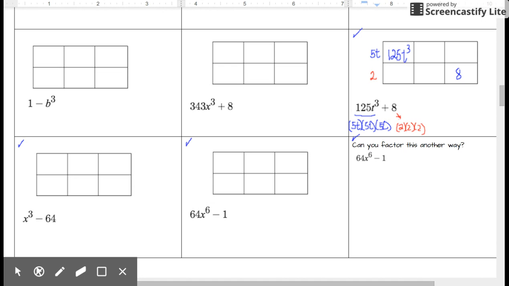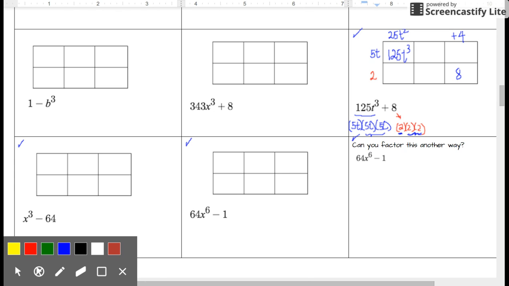And so we also know that 5t times, what do we multiply to 5t to get 125t cubed? So we know that that's going to be 5t times 5t, or 25t squared. And then we figure out what we multiply to 2 to get the 8, and we put it here. And we know that's going to be 2 times 2. So this is in the width, and 2 times 2 will be part of the length. So we'll have here plus 4.